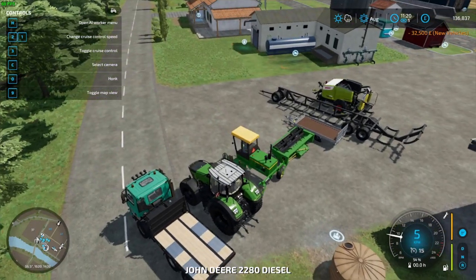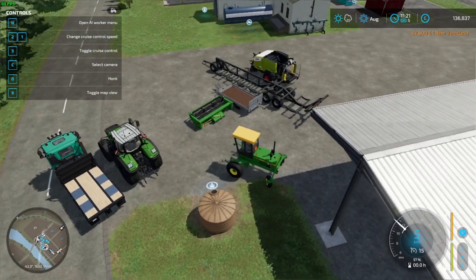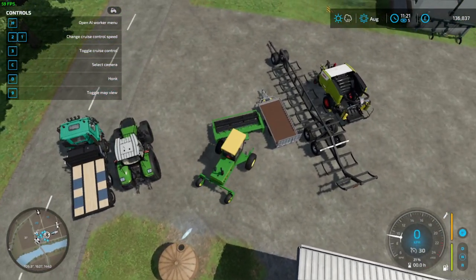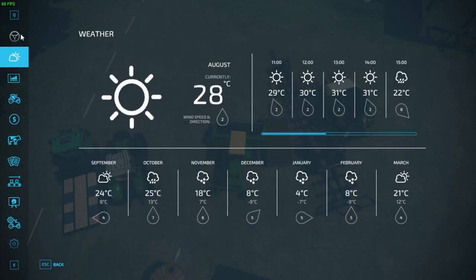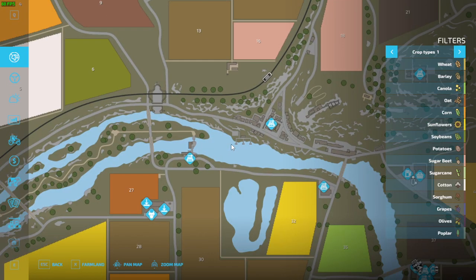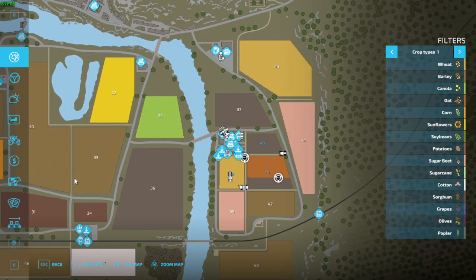So, we gotta get some of this cleaned up. Let's check and see what. I know we own 3 fields. Now, where are we? So 30, 40 is ours.